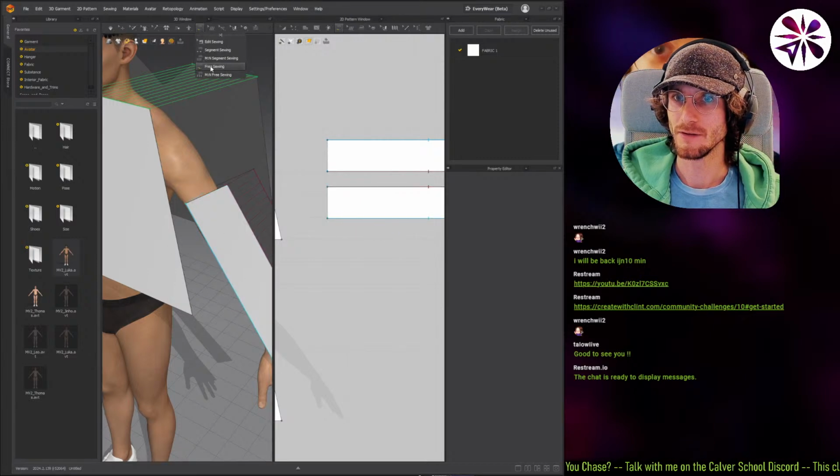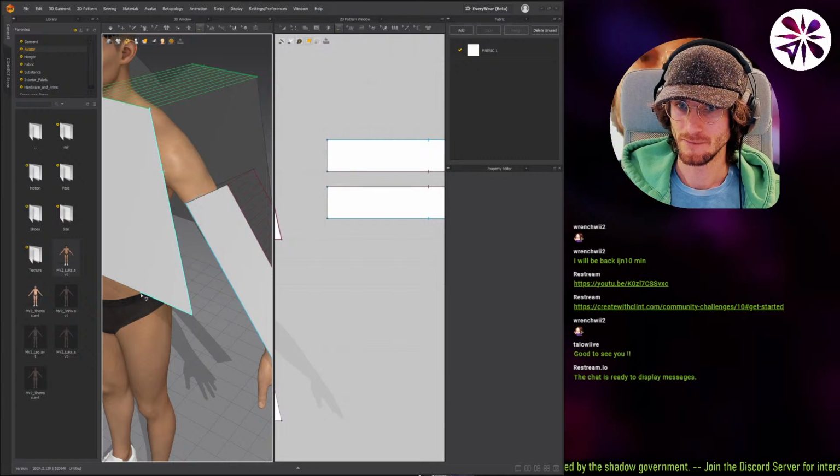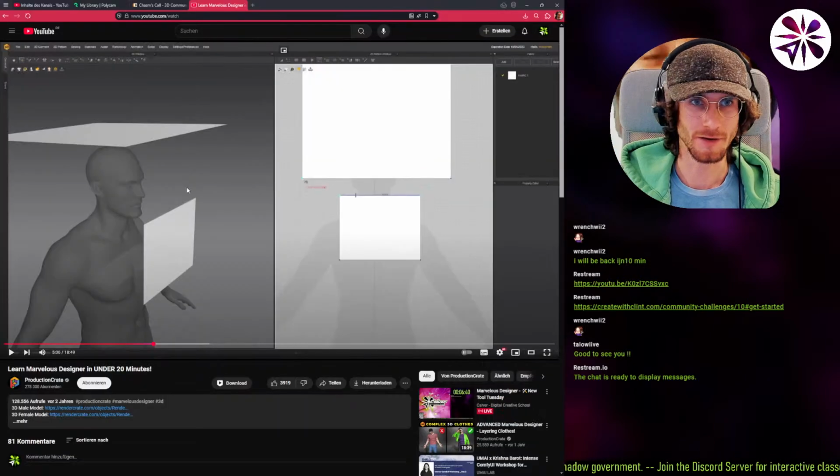Okay, wait. Free sewing. This is the thing that they used, right? So just click and drag. What the hell? I don't get it.